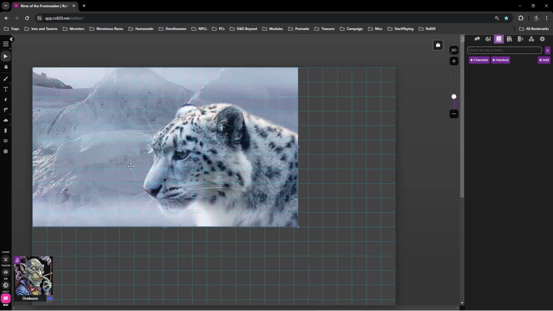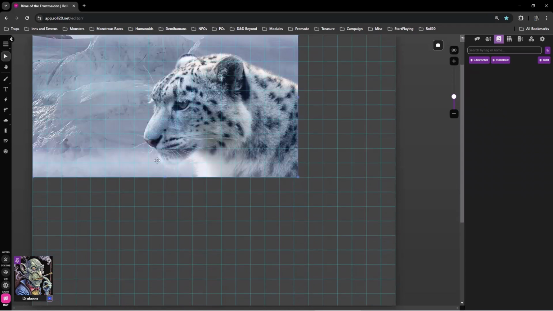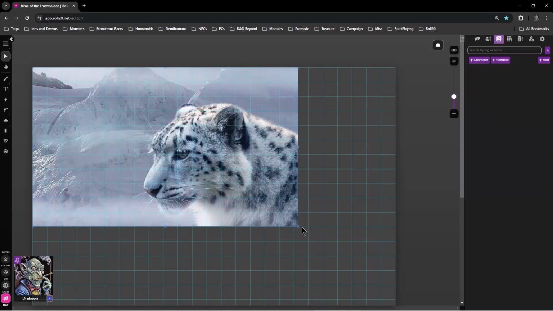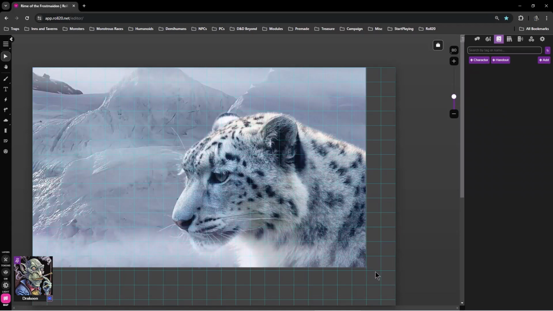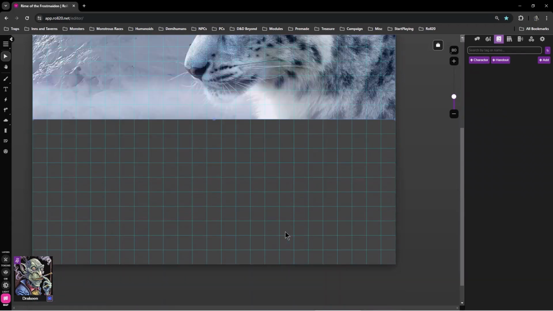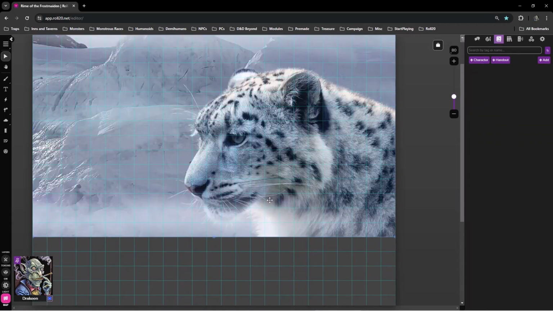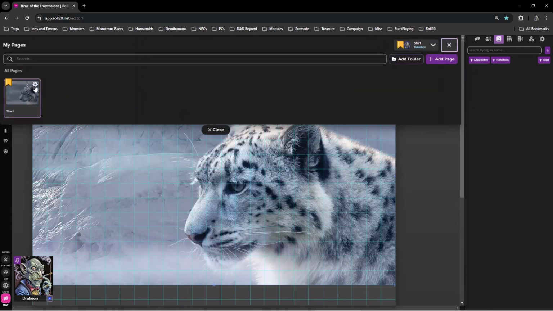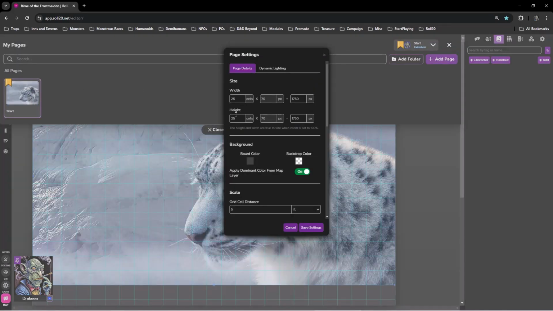Now, you can set the dimensions in several ways. You can just click and drag and make it bigger, and then adjust your page accordingly. That's one way to do it. Go back into settings for that, and you'll see the page is 25 by 25.